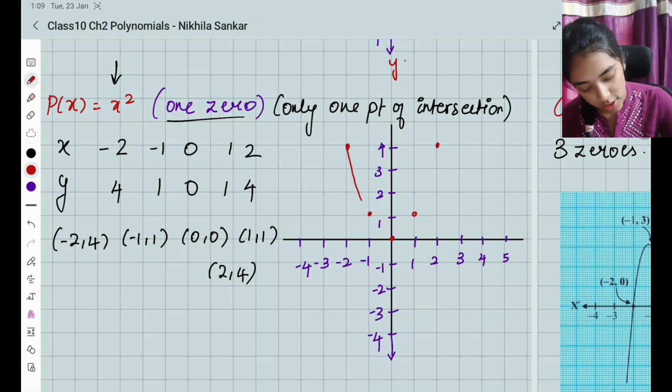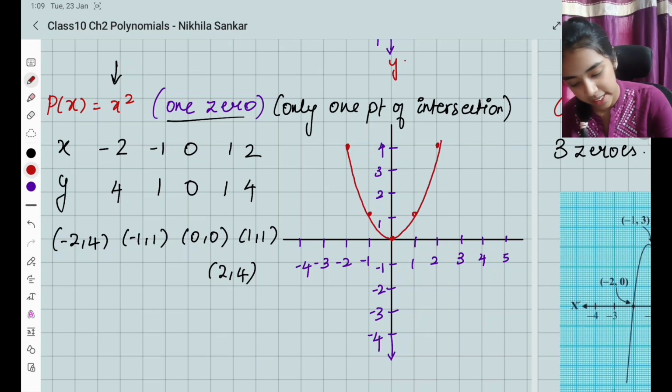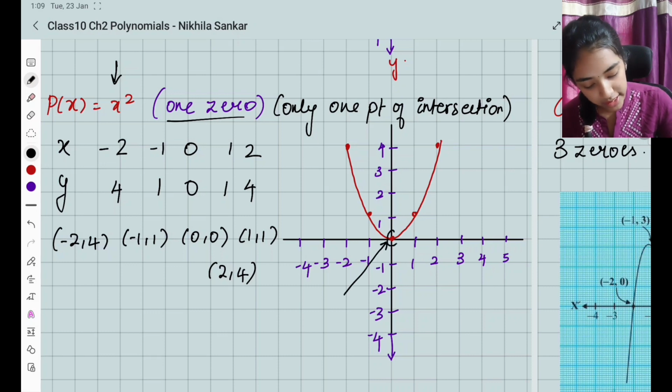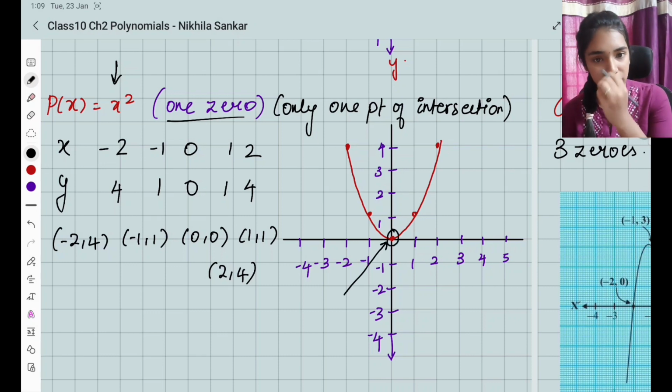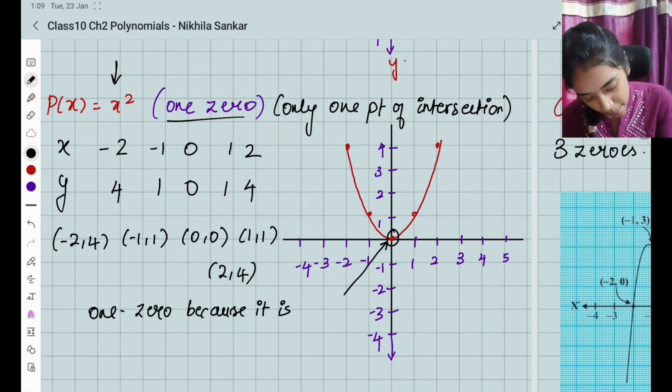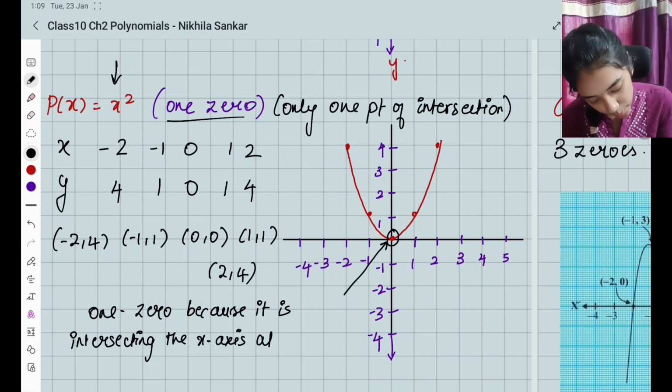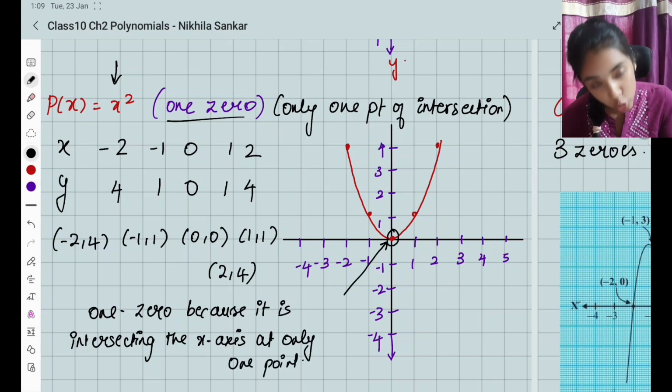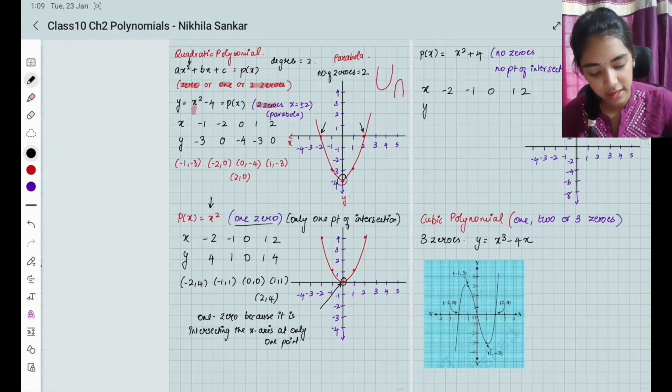So again, this is also going to be a parabola, but it is intersecting the x-axis only at one point. In the 0, 0 la mattum da x-axis la meet பண்ணுது. So how many solutions or zeros does this have? It only has 1 0. புரிஞ்சுதா? x-axis la intersect பண்ணனும். So this is going to have only 1 0. எப்படி எழுதணும்? Because it is intersecting the x-axis at only one point. இதே மாதிரி தான் previous questionக்கும் எழுதணும். At only one point. அந்த இடத்துல at 2 points எழுதணும். Okay, so 2 pointsல intersect ஆகிறதுனால you have 2 zeros.